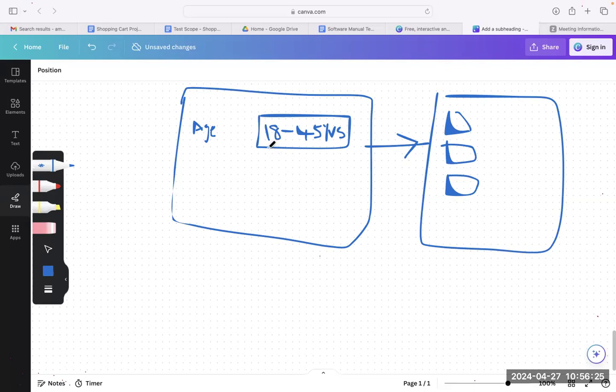So basically we need to test that 18 to 45 years are able to get in, and also test whether below 18 or above 45 are able to get into the system. There are so many things. 18 to 45 we call positive test scenarios, positive test cases. You need to test 18, 19, 20, 21, all the way until 45, and also negative. 17 years, is it a negative or positive scenario? Negative. And 46 will be a negative scenario or positive? Negative only. Everyone clear, right?